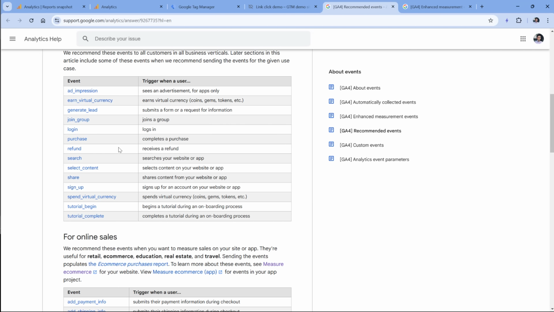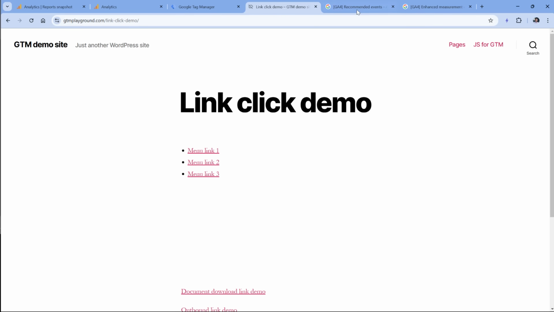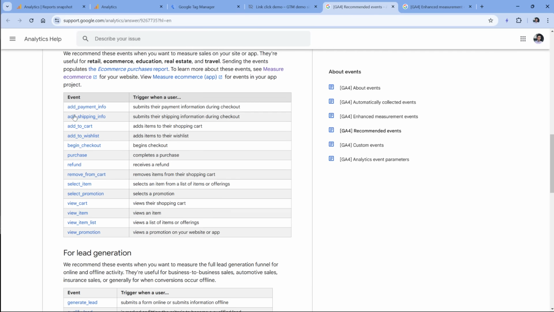Now, going back to our menu link click tracking, you will not find any event related to menu links. So we can consider that menu link click event is a custom event. Custom event means that you can send any event name that you want with any custom parameters that you want. Well, with almost any parameter, but don't think about that too much right now. The only tip that I would have here is that you should still kind of try to follow the naming convention of GA4 and name your events all lowercase with the underscores right here. I mean, instead of spaces.